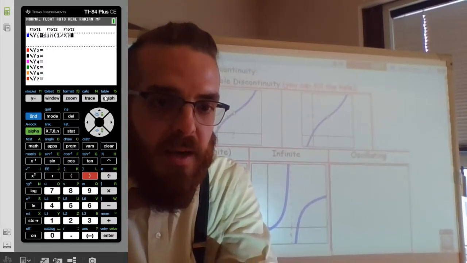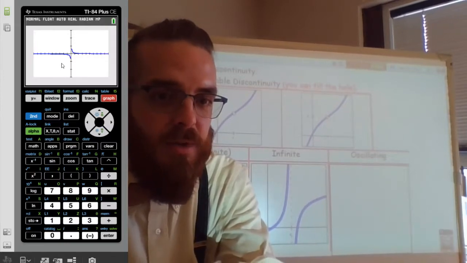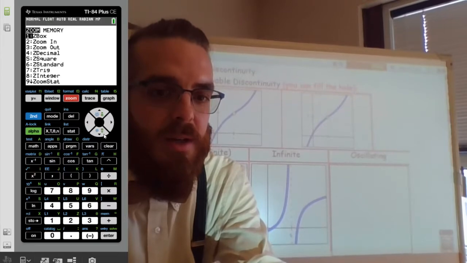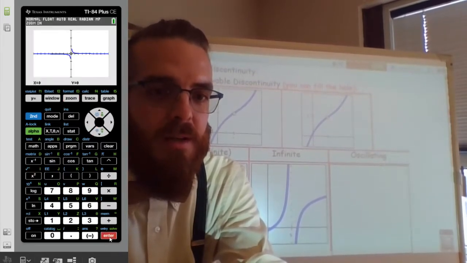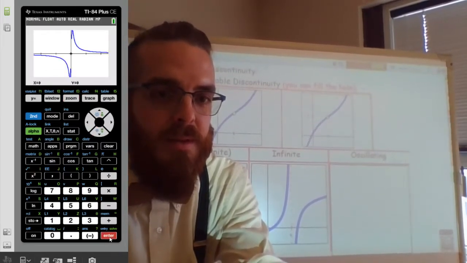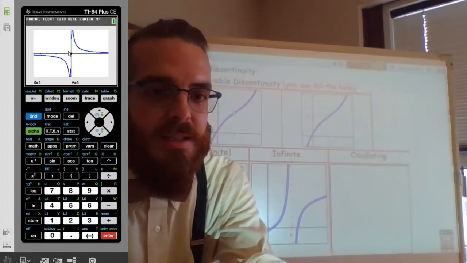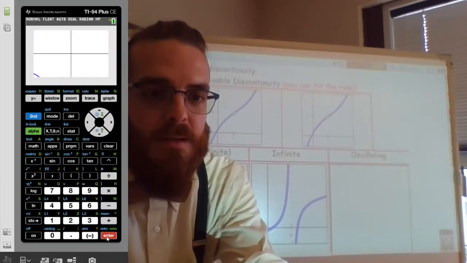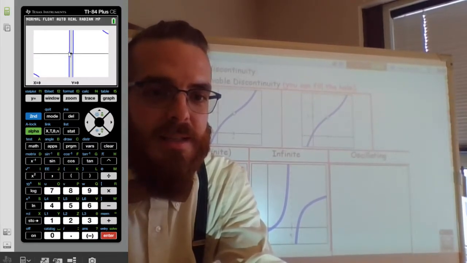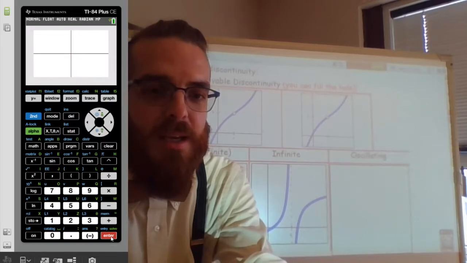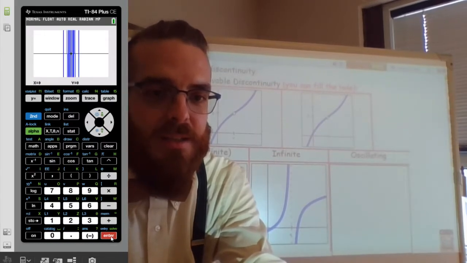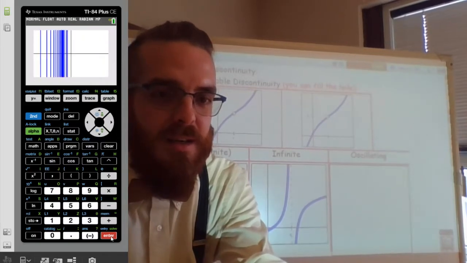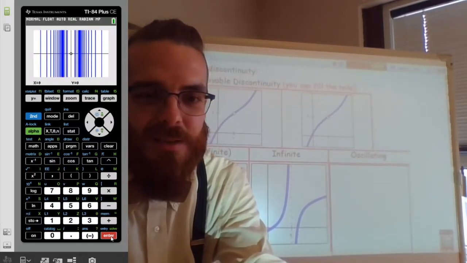So, looking at that graph, it doesn't really look like there's a discontinuity there, does it? In order to see this discontinuity, you actually have to zoom in a lot. So I start zooming in, and I can start to see a little bit more of that oscillation right there. Zoom in again, and I can see that it's bouncing back and forth. If I zoom in enough times here, I can actually see that as this function gets closer and closer to 0, I start to get more and more infinite oscillation for it.